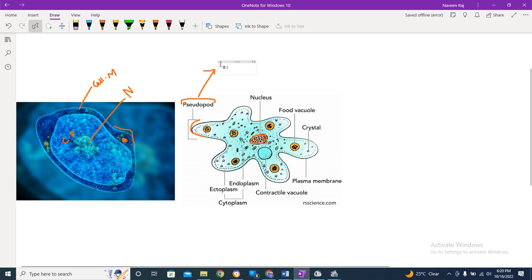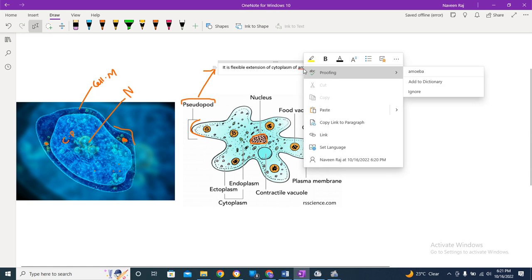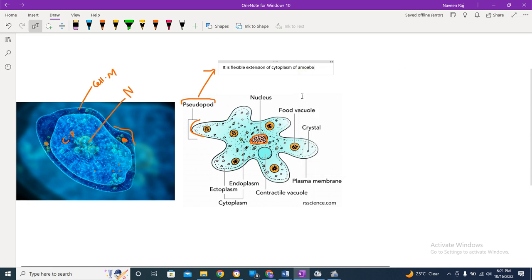It is a flexible extension of the cytoplasm of the amoeba. The amoeba's cytoplasm is quite flexible and elastic, and it has the property to fold itself.